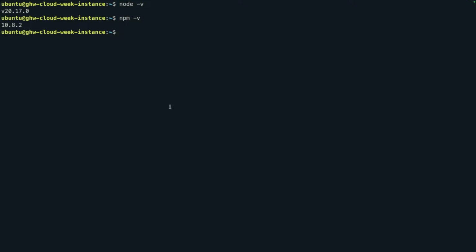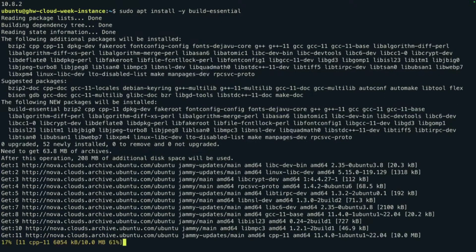Then we will install a library or tool called build-essential. So sudo apt install -y build-essential. This is a package that includes many other libraries inside it, which is helpful sometimes, not always, but sometimes it's needed.